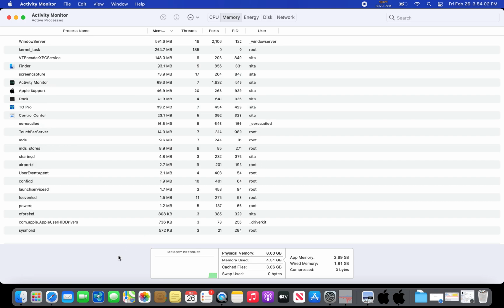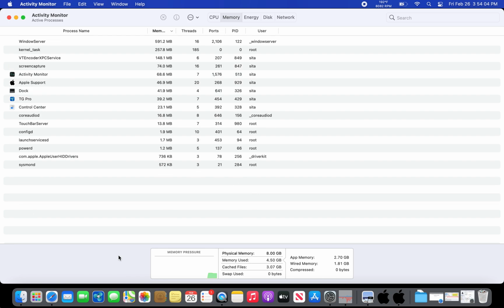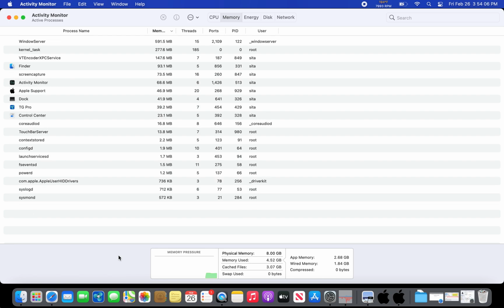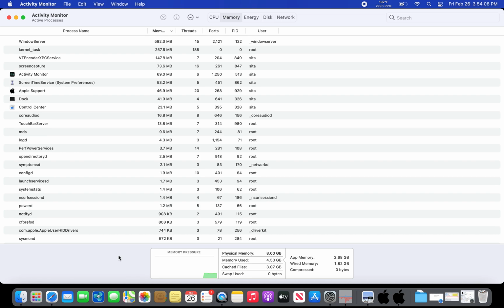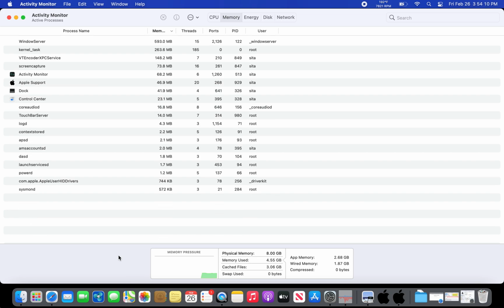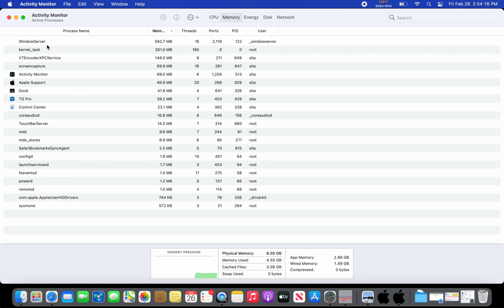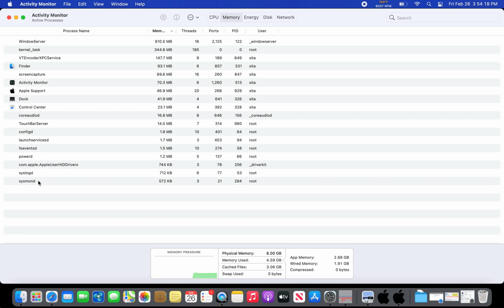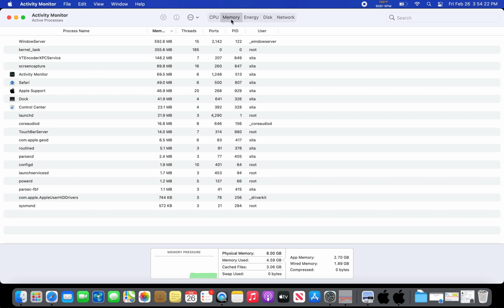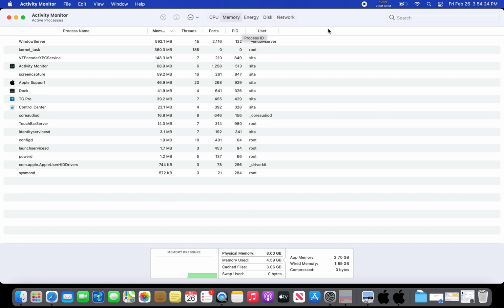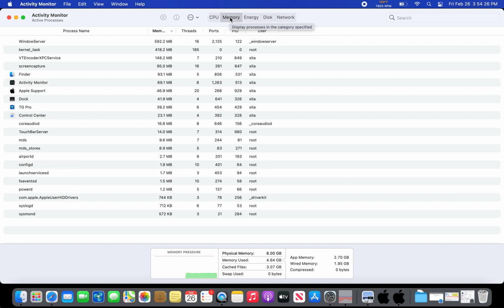All right. And so these are the things that are actively using memory. And then you can click on CPU to see what's actually using the processor as well. Right. So do you see Preview here? All right, click on CPU. It just means the application is not using memory. No, hang on. You said if it's running, I'll see it in memory.